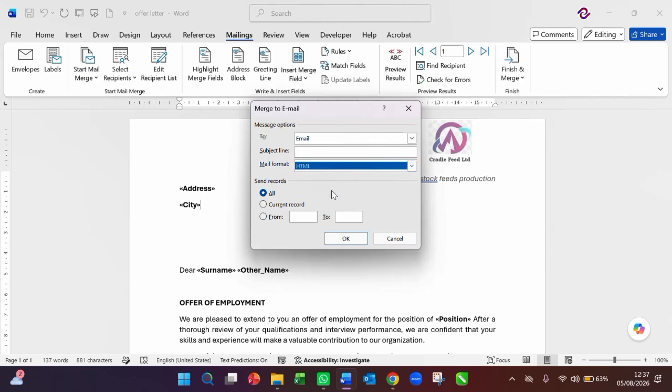or HTML. Now, before you can send email using Mail Merge, you must have an Outlook account in the system you are using to send that email. Okay, but for you to receive the message, you don't have to have Outlook in your system. You are saying that the system that is sending that particular email message must have an Outlook account on that system. Now, if you are done with that, just come here, put your record 1 to 31, then you hit your OK key. Then the message will be dropping to the various emails. All right, that's how you can send it through email.